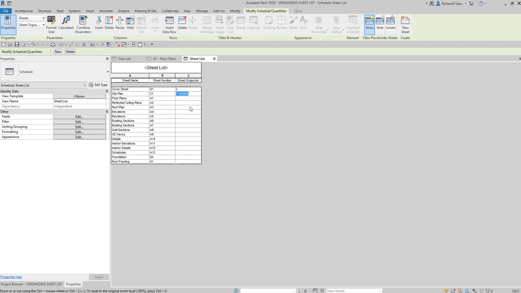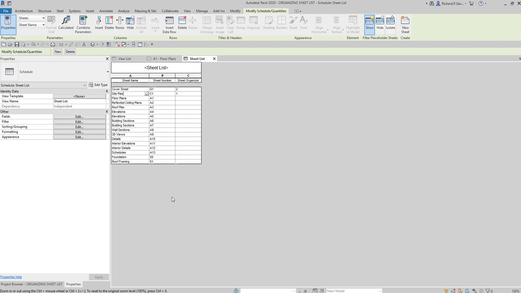There you go. All right, so now there's my cover sheet first, and then the second one is the site plan. So do not worry about the sheet organizer here because later on we are just going to hide this. The reason we use the sheet organizer is just for us to be able to work around our sheet list here. Okay, so that's it.